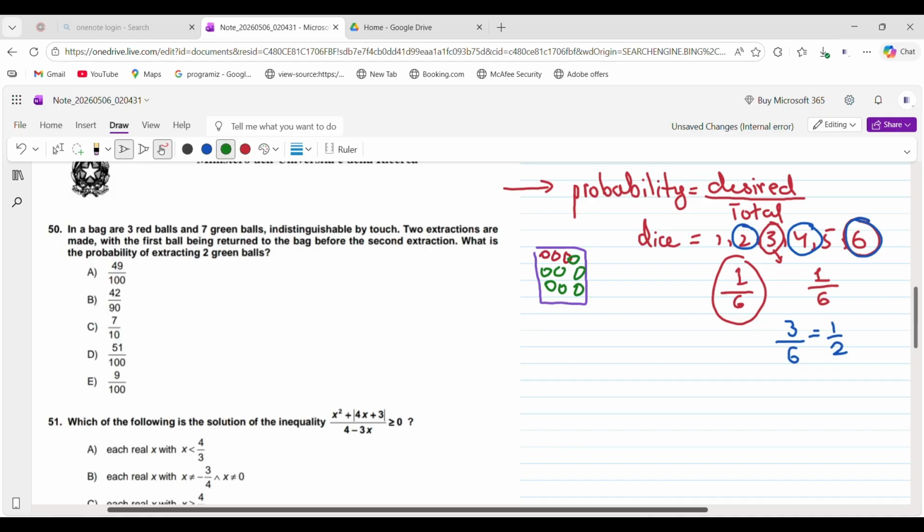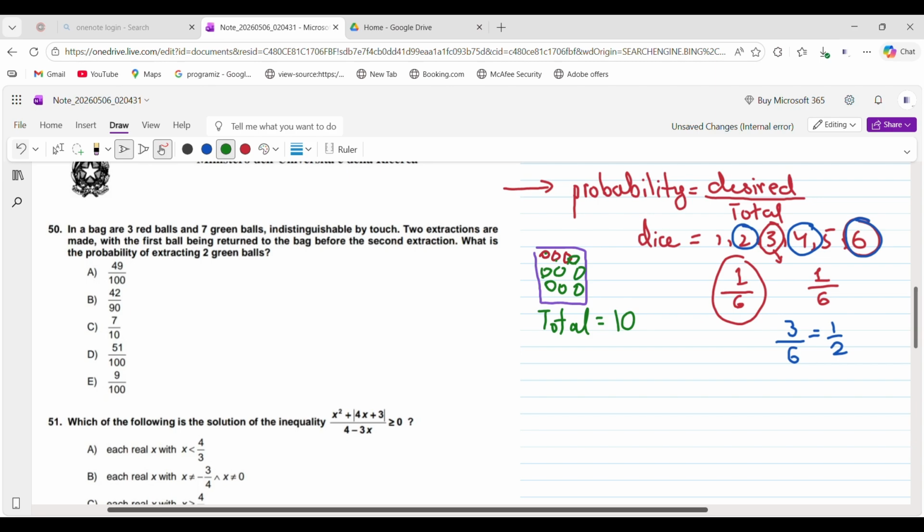So basically, how many total balls do we have in this bag right now? 1, 2, 3, 4, 5, 6, 7, 8, 9, 10. So the total number of events we have finally gotten is 10. Because they have asked us to find the probability, for finding the probability you must be familiar with the total number of events. From here we have gotten that 3 plus 7 would be 10. So there would be 10 balls inside the bag. So 10 is the total number, right?